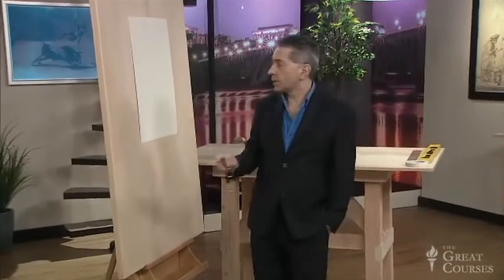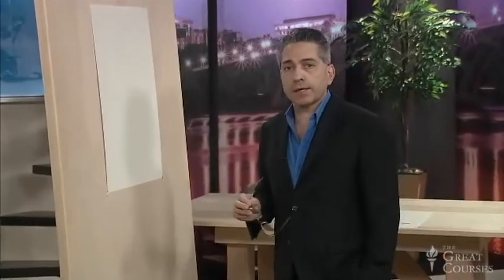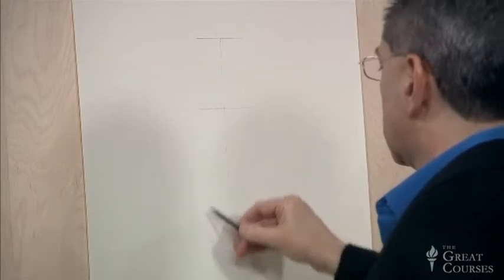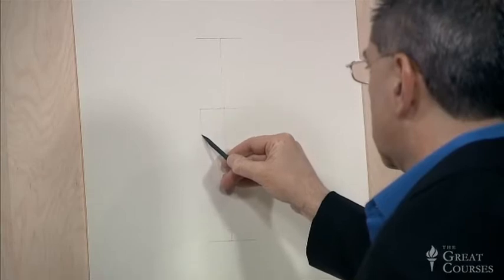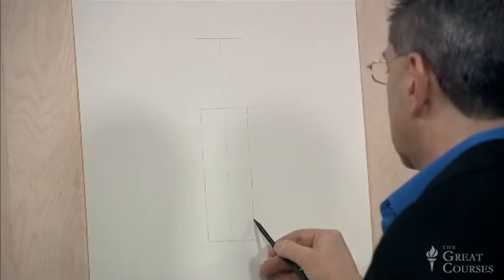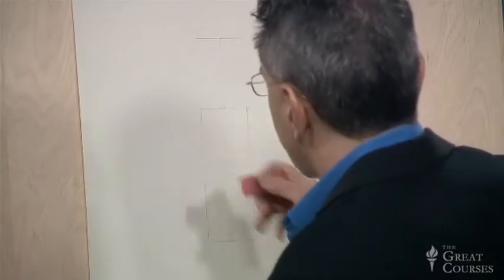Following Eakins' example, we'll start with the center line, and that will help us control the shape symmetry. Make your center line however you like, whatever size, and then also give yourself a horizontal to represent the width of the body. But then put aside your straight edge. And what we're going to do is draw a rectangle for the body. And then take a look at it and make any adjustments you need to.